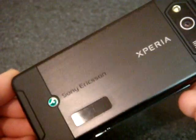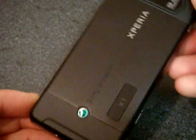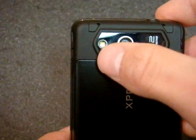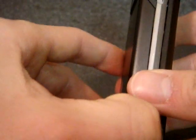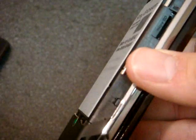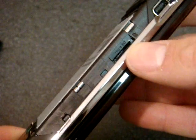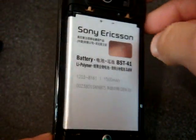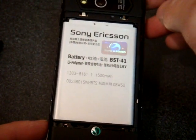Okay, let's take a look at the back. The back is covered with also a piece of metal, the brushed metal, which looks terrific. Up at the top here, we have a flash for the camera, which is 3.2 megapixels. Let's take off the back because that is where the microSD card slot is hiding. Here it is. Unfortunately, it's under the battery cover, but it's easy to get to. The battery is 1500 milliamp hours, which is a pretty good size and should give us a decent amount of battery life.